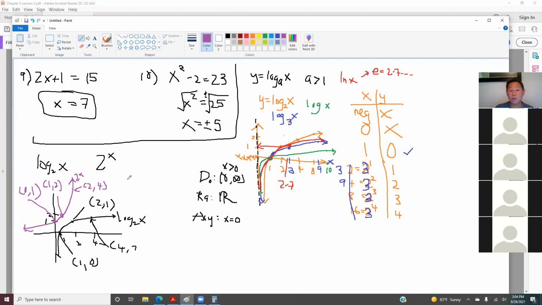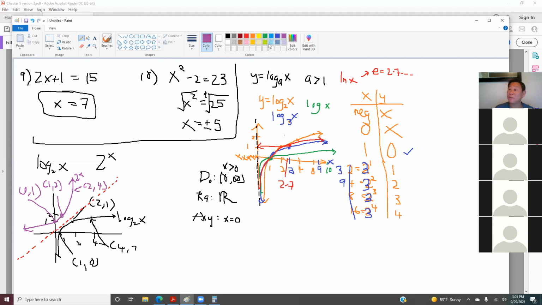So this is the first thing that you need to know. All your coordinates for the inverse switch around. So if you know how to draw 2^x, you should know how to draw log 2x. You just switch your x and y around. And another thing is, if you draw y equals x, which is this dotted line, you notice that these two graphs are a reflection. Kind of like if you fold it right on y equals x, they coincide. Okay. And the domain and range are flipped.